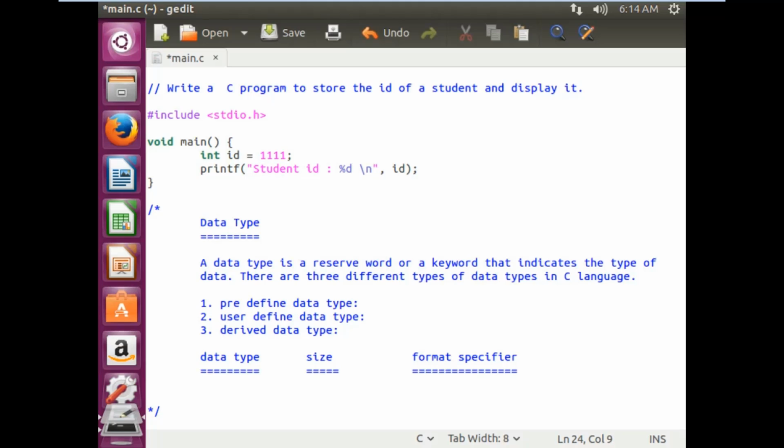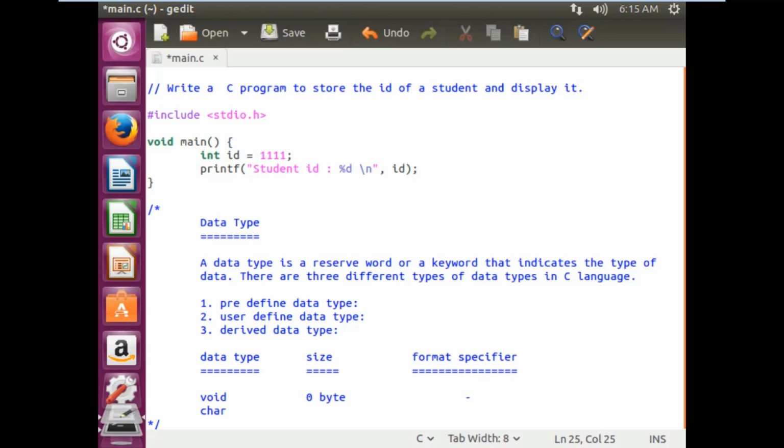The first one is void. Void means nothing, no data type, so it will take 0 bytes of memory. And the format specifier is nothing because void itself means nothing. Then the next one is char, for reading and writing character type of data.